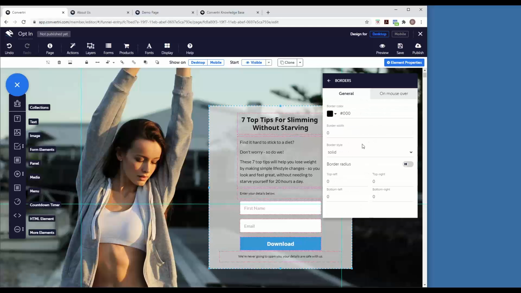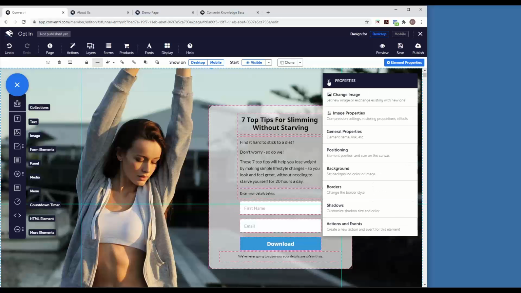we'll click borders, and this is where you can get the rounded edges effect. Now you can either change one as you want, like so, using the arrows, or you can type a value in, or you can change them all at the same time by clicking this button here and then typing your value in. So we'll go 20. I mean, you can have a play around and see what you like. Anything other than, I'd say 50 is starting to look a little bit silly, but 20 just gives it a nice clean finish.